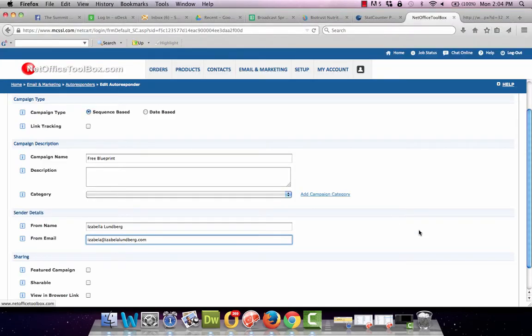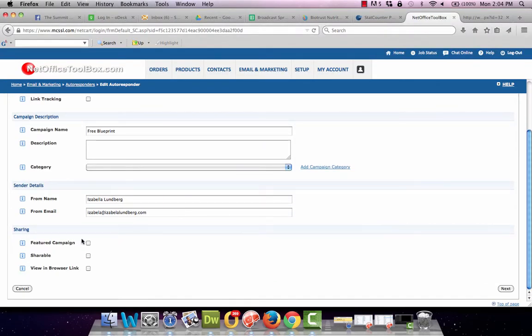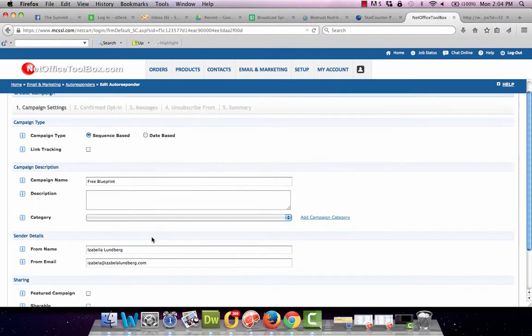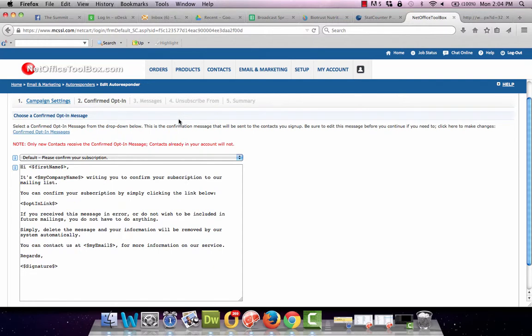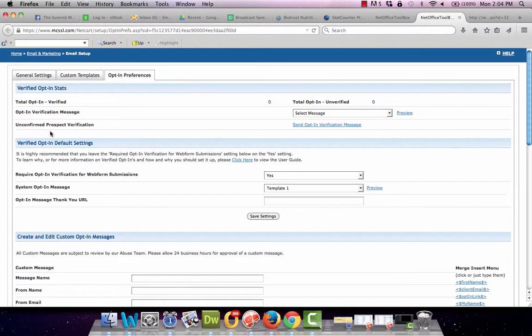And then you can change this if you want, but these are just basically the settings. View, tracking, and everything else is here. So sequence based just means on days. Now this is if, see, I don't want this. Hold on. I don't want you to have to confirm. Where are we at here? I'm going to turn this off right now. Save settings.